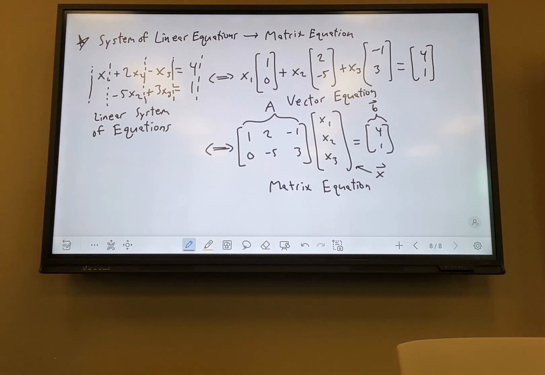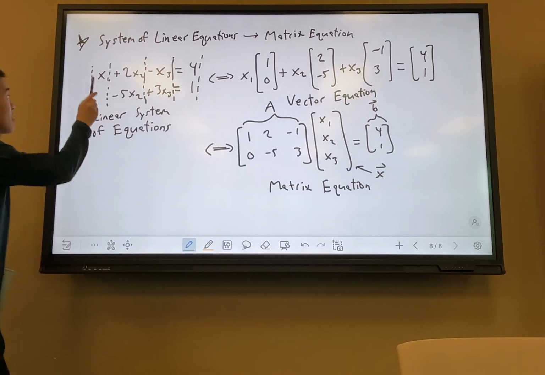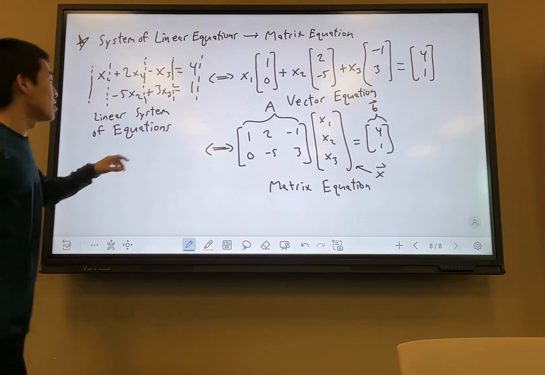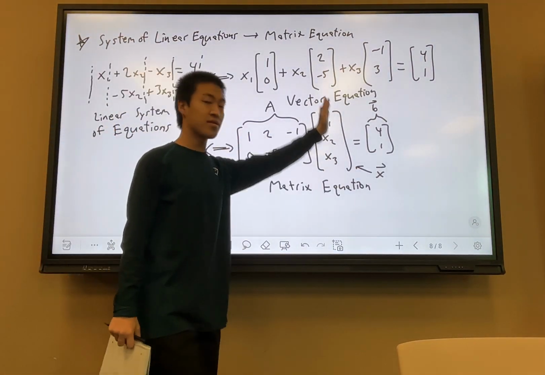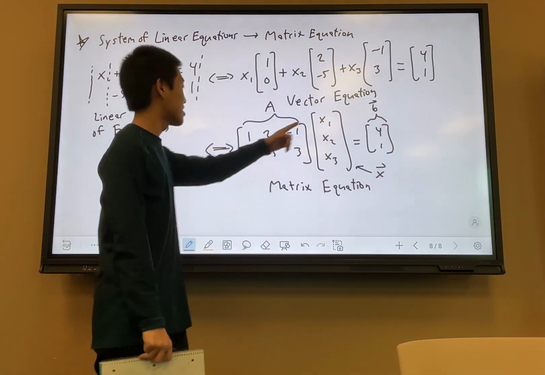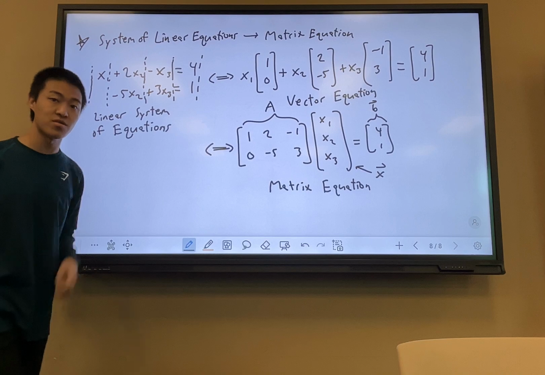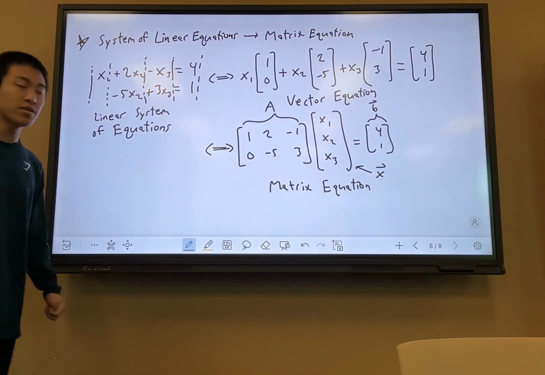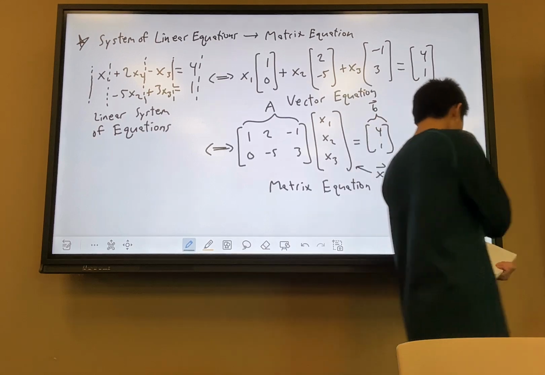Okay, now you'll want to be able to go between any of these in one step. So if I wanted to go between this linear system and this matrix equation, I should be able to just take the coefficient matrix, then list the variables in a vector, and set that equal to whatever is on the other side of the equation, turned into a column vector. So this is not difficult. You just gotta practice it a few times, do it yourself, because if you only watch me do it, it probably won't make that much sense.